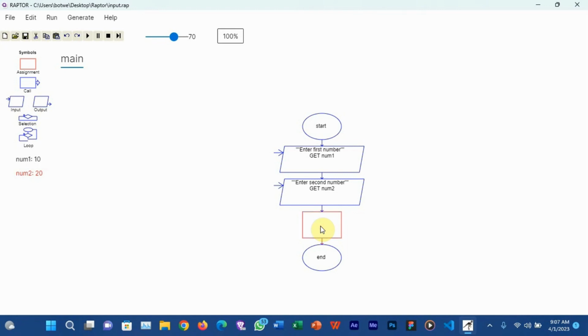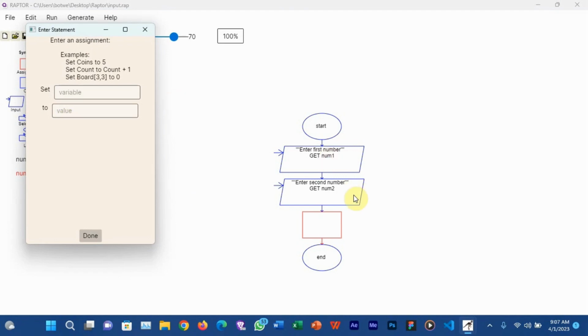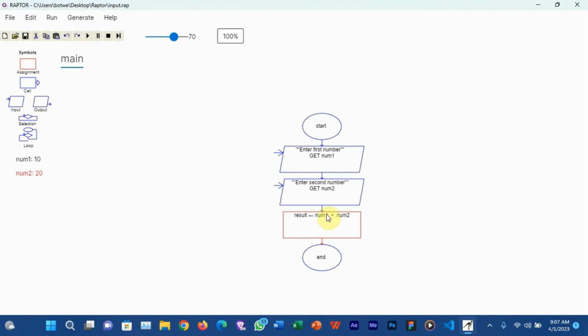Okay. Similarly, I'm just going to double click on it or just right click and then choose edit for the same window. So on top here we have variable. That's where you store the values you'll be adding or subtracting. Okay. I'm just going to use result as a variable name, but you can choose any other name you prefer. And then you make sure you use the same variable names here. You have num1 and then num2. If you want to add the two numbers, you can say num1 plus num2 here. So now the addition of the two numbers will be stored in the variable named result.